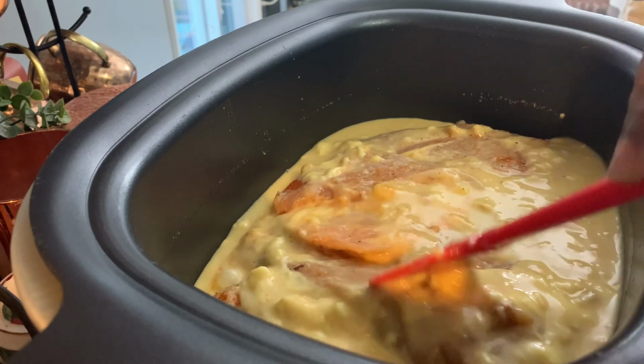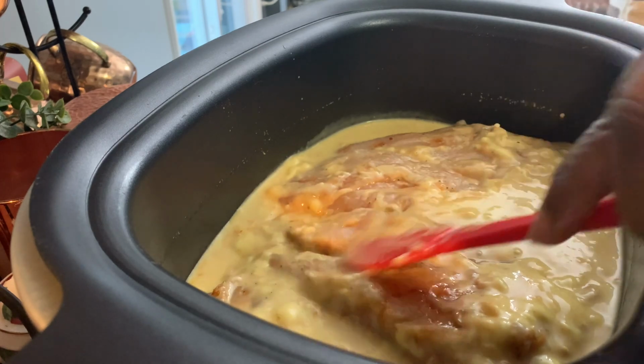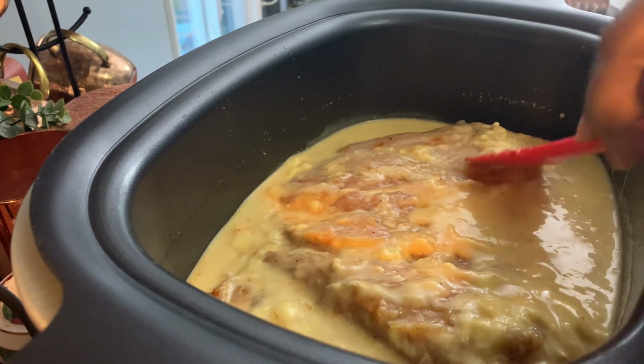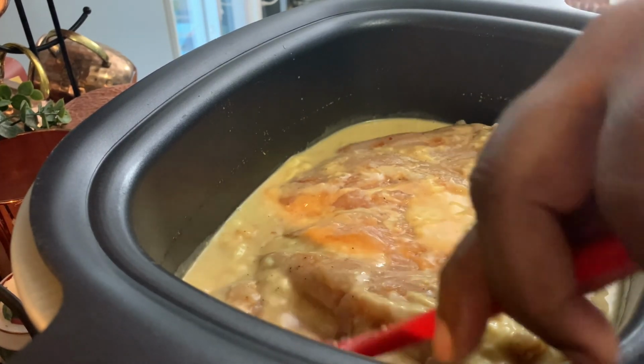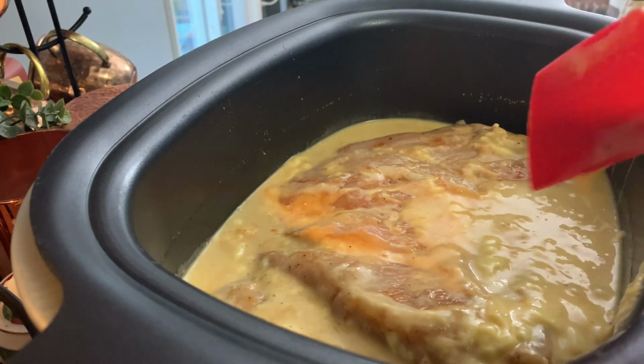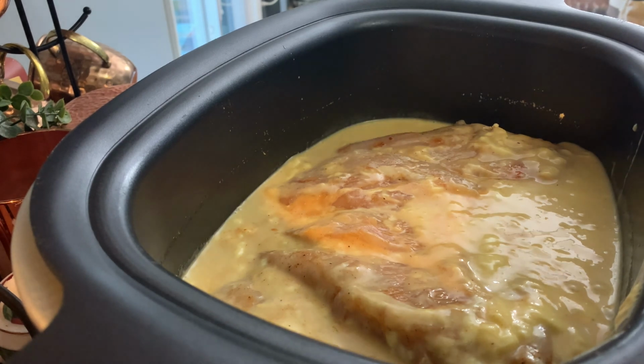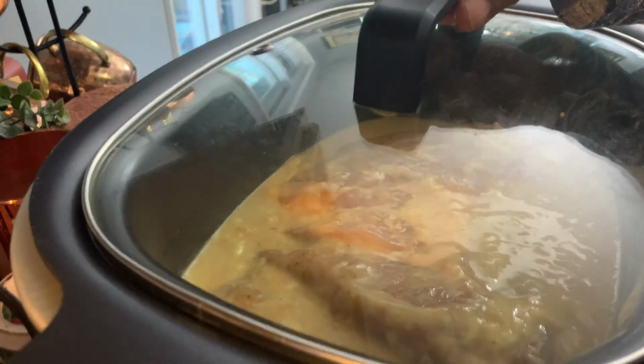Now I got this all in here, and I'm gonna turn the crock pot on low for about 4.5 to 5 hours. And we will be back after that time to see how this crock pot chicken and gravy is coming out. Let me get this off of here.